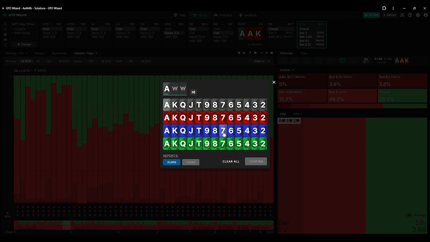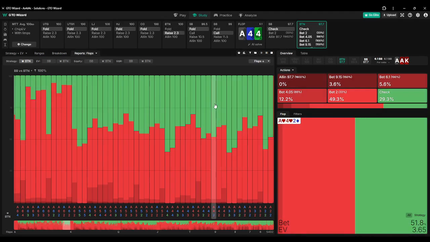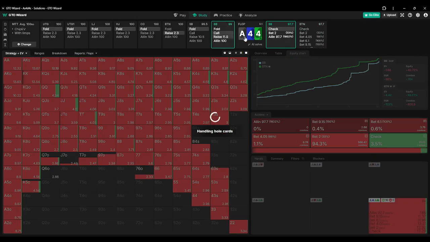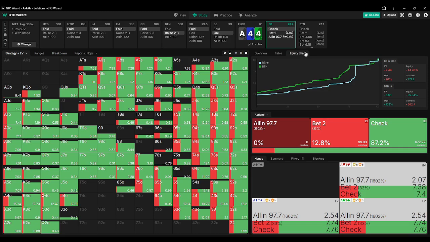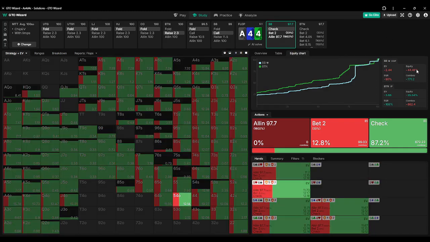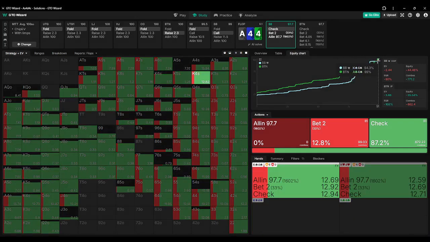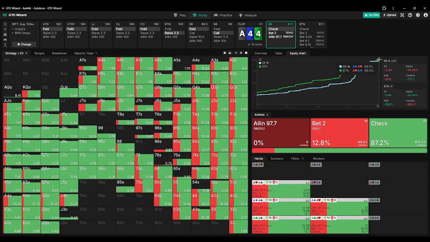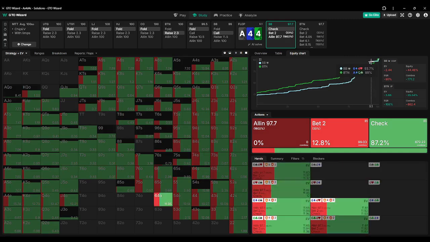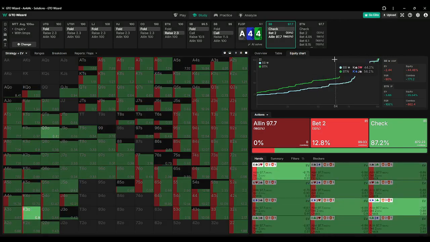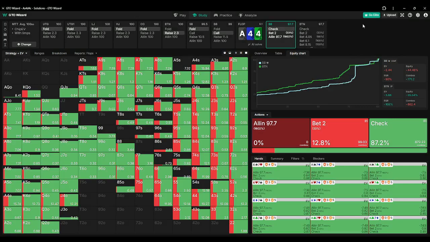Say if I change this flop and make it ace 4-4 rainbow as an example, I'll just switch back home to the equities so I can show you why we're mostly checking on those kinds of paired boards. If you look here, you can see the big blind has like 45% equity. But if you look at the nut advantage, it's very similar between the big blind and the button. In fact, you could even argue the big blind maybe has a little bit more of a nut advantage in some respect, even though the button has the overall range advantage. So that's why you are going to see a lot of checking in that spot.